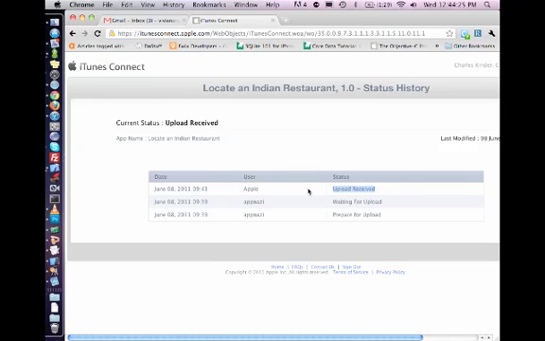Once someone in Apple picks your app and reviews it, at that time it will say in review. It normally takes them a day to a week to review the app, depending on how complicated it is. This should take probably a few hours, and then it will say processing for App Store. That is the next status. That is when they approved it. And then next will be ready for sale, so people can actually download it. You can see it in probably 2 to 4 hours in the App Store. So that's the entire process of uploading an app to the App Store.